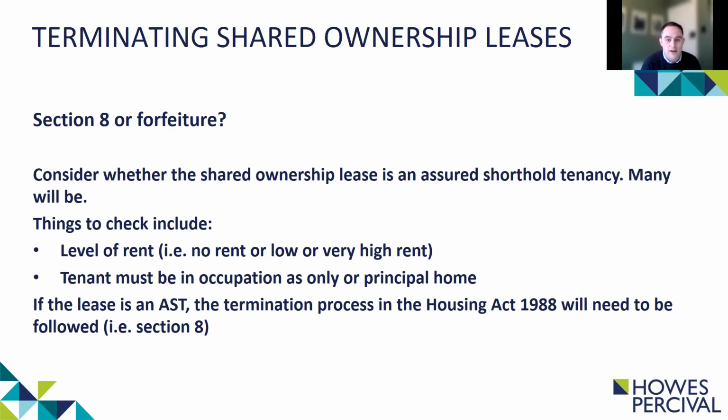So things to look out for include the level of the rent the tenant's paying. No rent will mean it's not an AST, or a very low rent similarly may mean that it's not an AST. Tenants must be in occupation of the premises as their only principal home. So if they're subletting, for instance, that lease will no longer be an AST. But if it is covered by the Housing Act and is an AST, then the termination process in the Housing Act 1988 needs to be followed in conjunction with the forfeiture procedure.